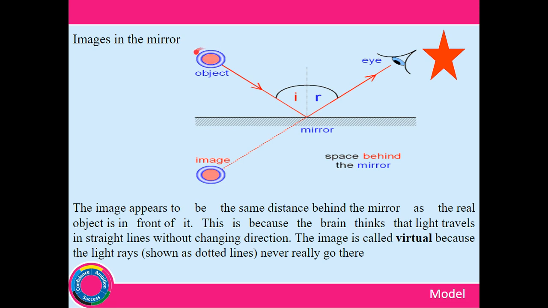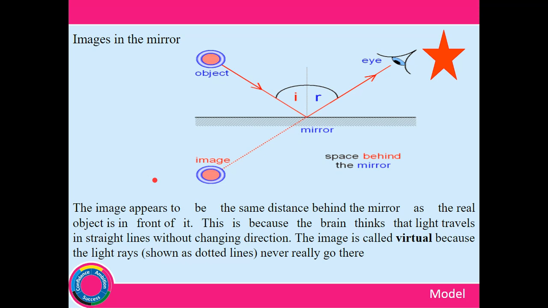So here is the real image. The ray comes down here, bounces, and goes up there. So your eye is imagining that the image is here. But the important thing you've got to realize here is that the distance between this image and the mirror is the same as between the mirror and the object. Okay, this one, the image, doesn't exist. It's just virtual. In other words, it's just an imaginary thing that your brain's basically seeing. And this one is the real image, real object.